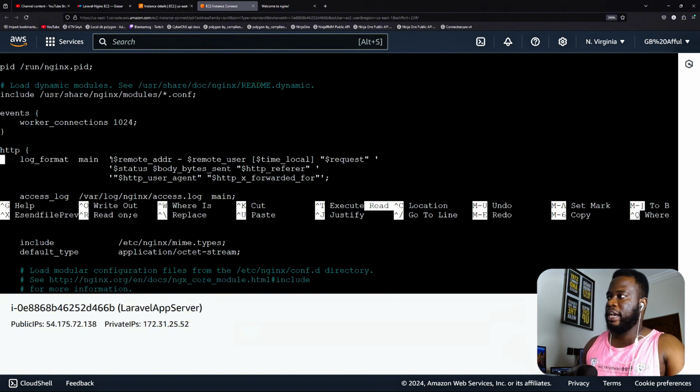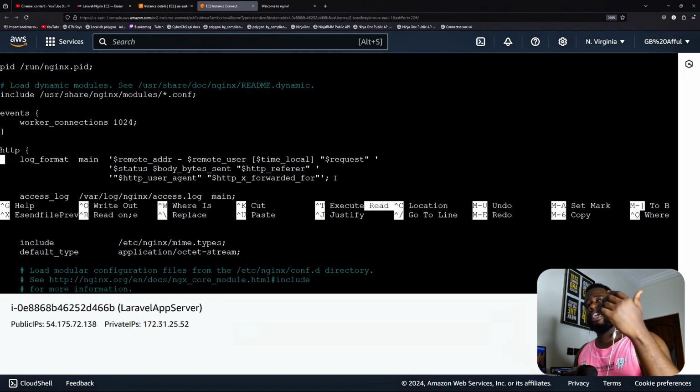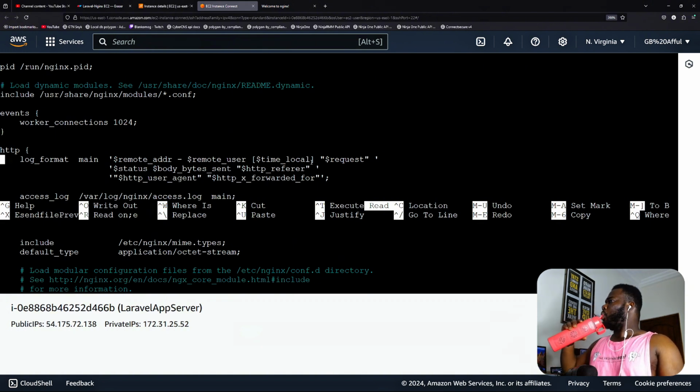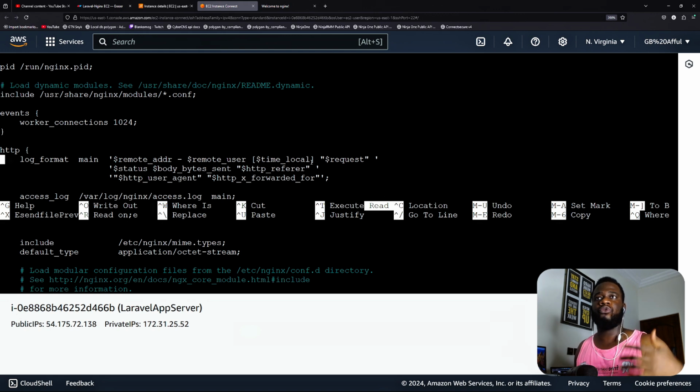So it logs the remote address, that is the IP address. It logs the type of request, whether it's a GET request, a POST request. It logs the status of the request. So if it was a 500 server error, it will log that. If it was a 200, it will log that. Sometimes it's very important for these access logs, especially when, for example, there's this bad person trying to attack your server. You want to know where their IP is, or you want to ban their IP or blacklist their IP. These access logs are really, really helpful.